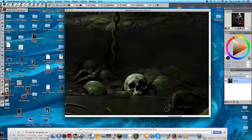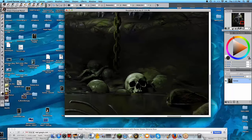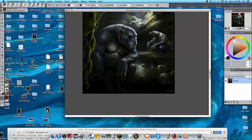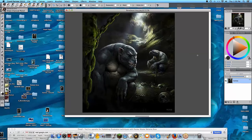Some of the concept artists and illustrators that I admire the most are the ones that have the most beautiful economy of line. And I really am jealous, and I admire that. And I try and emulate it. But this is my nature, I think, and everyone is different. I think you just have to play to your strengths and constantly fight your weaknesses and improve upon them. So yeah, again, this is an image that's a self-promotional piece.